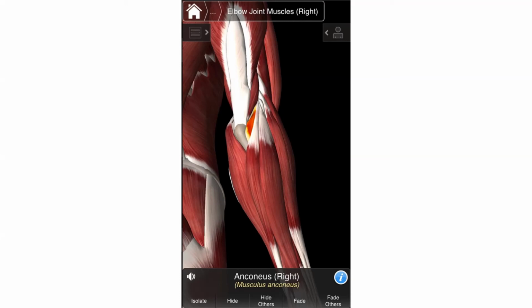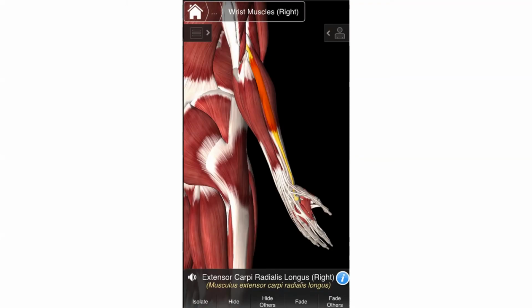So now we'll move on to the wrist joint. Remember that the wrist joint, the anatomical name for it is the radiocarpal joint, because it's the interaction between the distal aspect of the radius and then the scaphoid and lunate, which are 2 of your carpal bones. So all the rest of these are going to be at least radiocarpal muscles, but some of them will also have some effect on the fingers, so they may cause flexion or extension at the metacarpophalangeal joints or flexion extension at the interphalangeal joints.